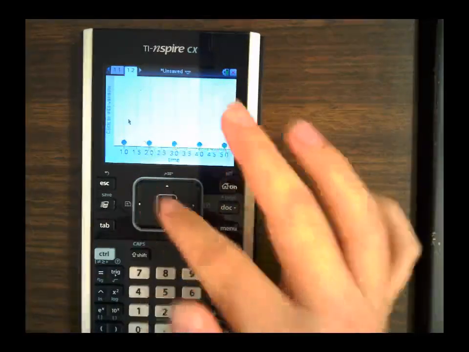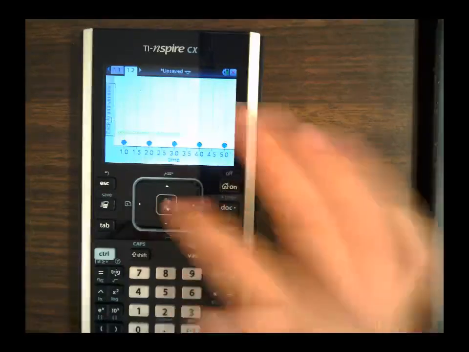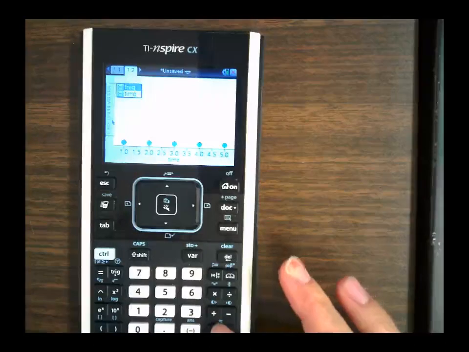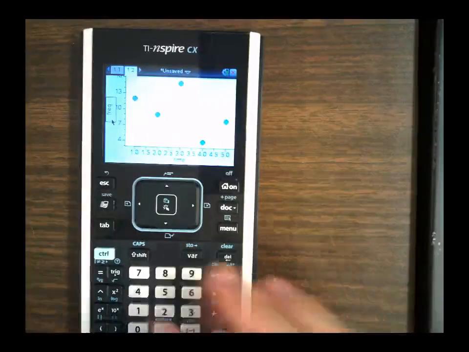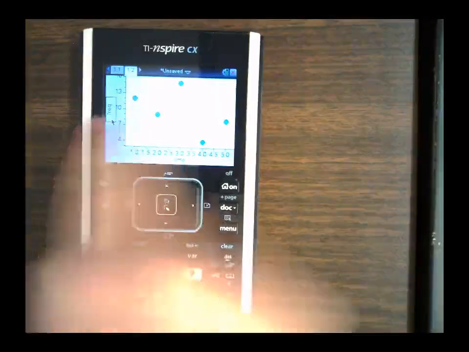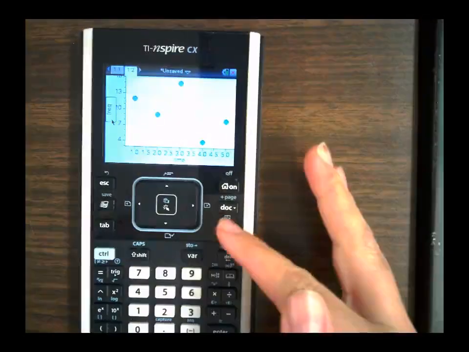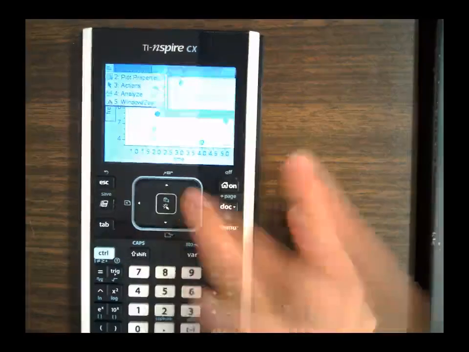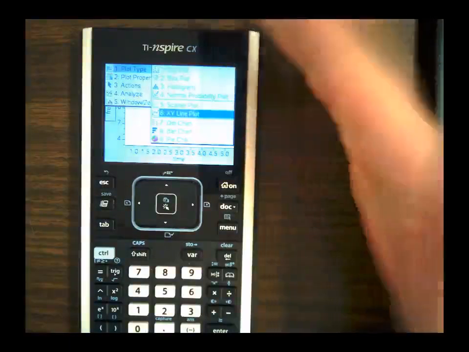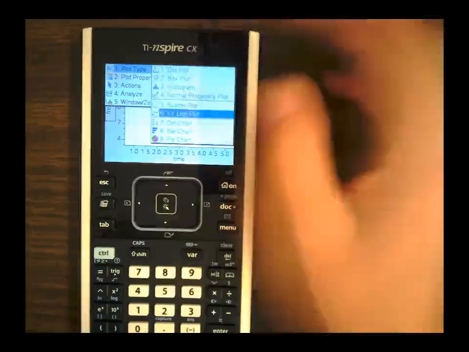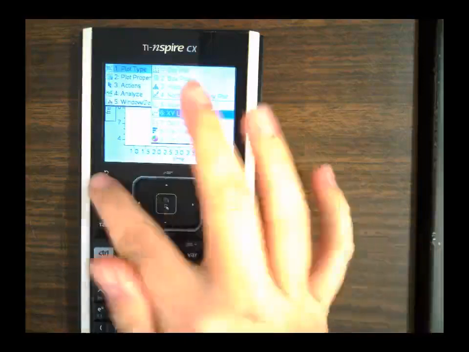Now I'm going to come over here. Let me see if it lets me do this. I might have to click something else first. Yeah, so hold on. Okay. So this is now our frequency, but you can see it's not a histogram. If I go to menu, I could choose a different plot type so we can see what's available. But I just made a mistake, which is why this is all grayed out. If you do these out of order, it's going to make a mistake.